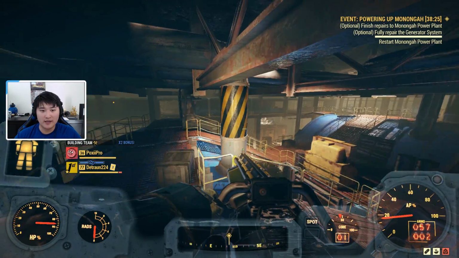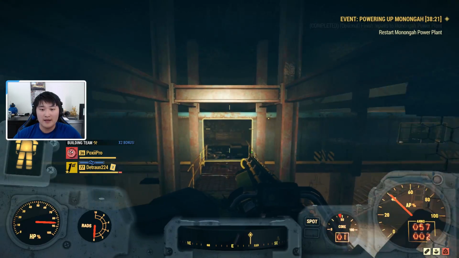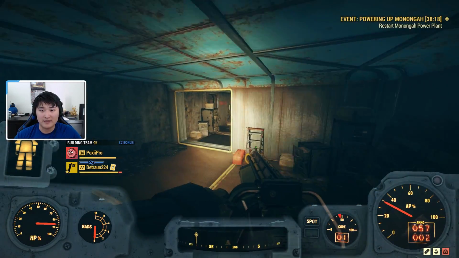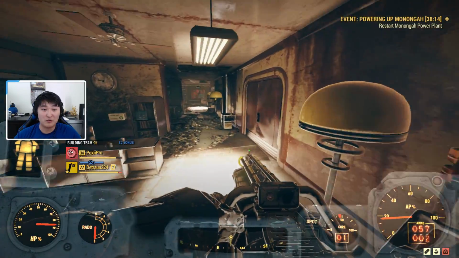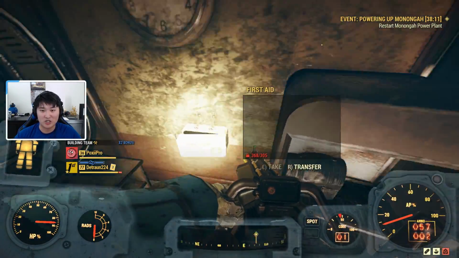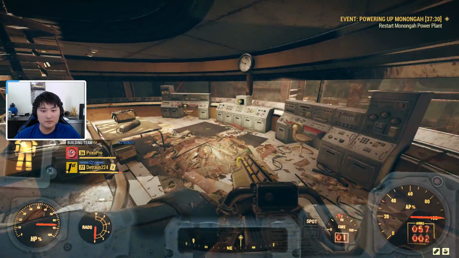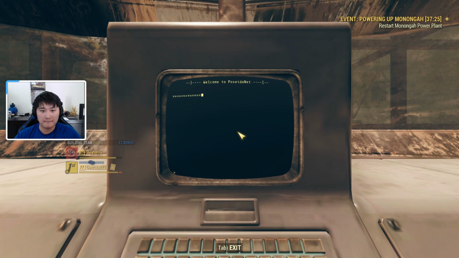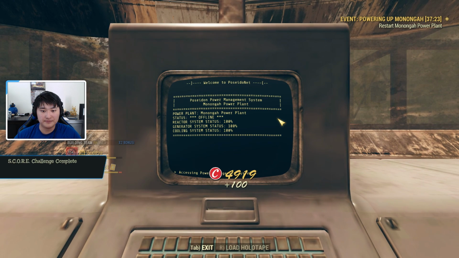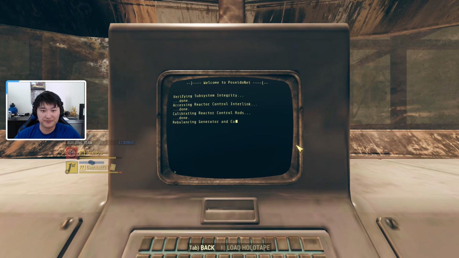And now we want to go ahead and head to the main control center. It was kind of near the reactor room earlier, and then we can go ahead and restart the entire power plant, which will allow us to then use the 400 watts that this place provides. The workshop. Here we are. Restart the power plant. All right, this guy. And just hit restart power plant. Boom. The event is complete. Everything is at 100%. Power is restored.